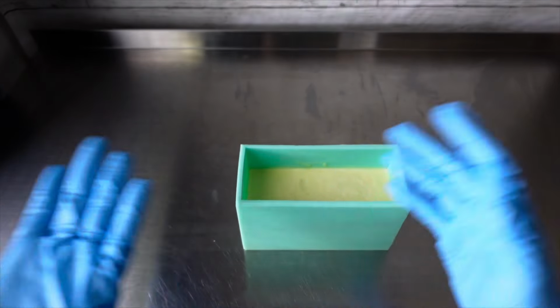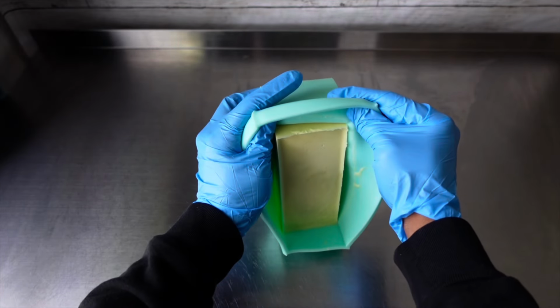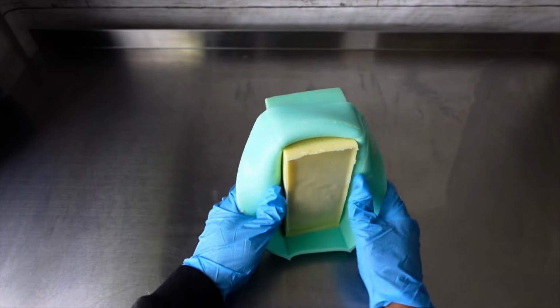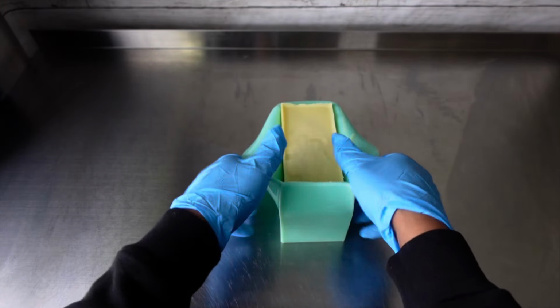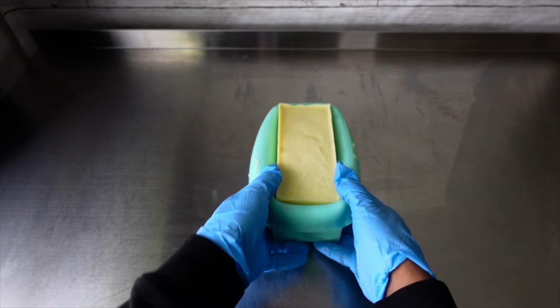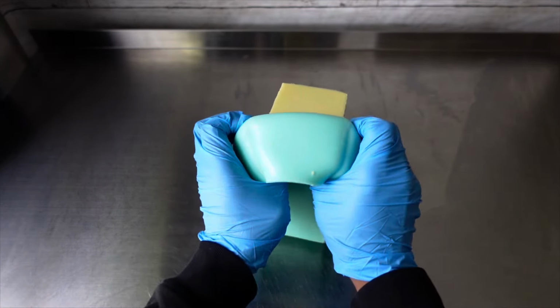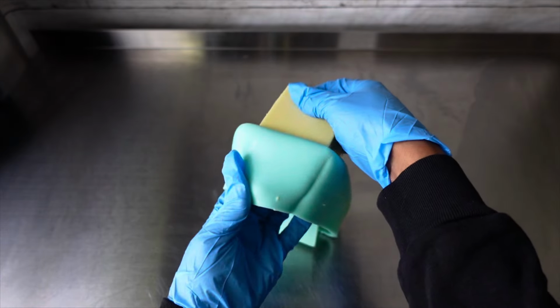Not everyone likes to gel their soaps. I like to gel my soaps, and you'll see some people put them in the fridge, and that's just to stop it from going through gel phase. But me personally, I like to gel mine. And now we're just gonna unmold the soap.